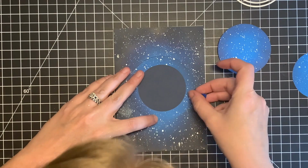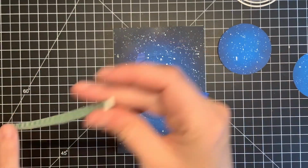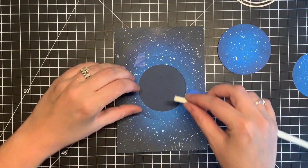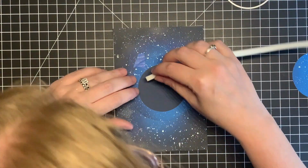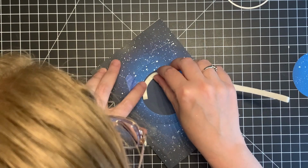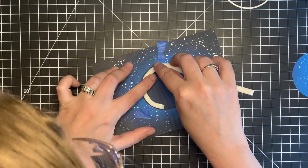Now we're going to get into actual building of the spinning element. So I'm just taking some 3M foam tape here and I have it doubled up and I've taken the release paper off of both sides so that I can create a circle around where the spinning element is going to happen. And this is what's going to actually create the spin.